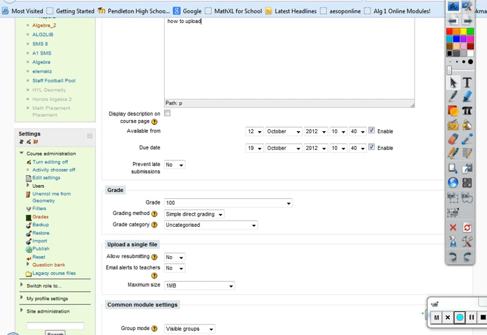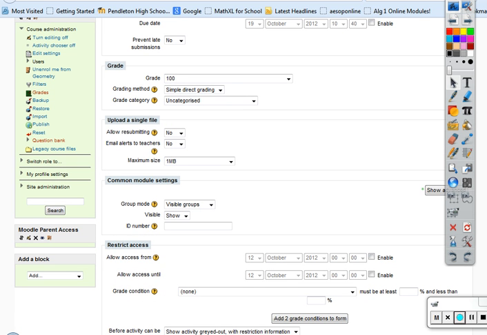And then here's where you can control when it's available, if that's enabled. If I disable these, then it's just always on there. But I can make it go away. And if I put something up here, a date, it shows up in that calendar. If it's for a test or an assignment, it'll say assignment closes, and then it'll give the date and the time, so they know when it's going away.